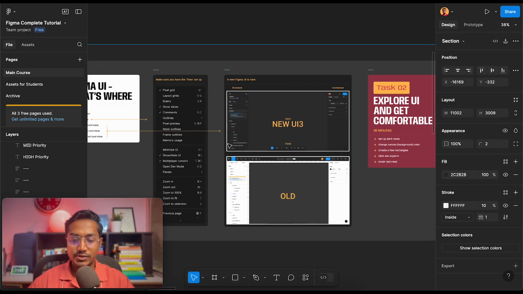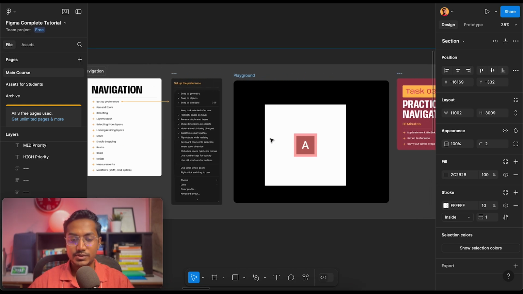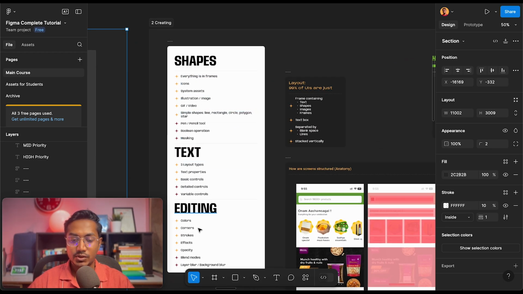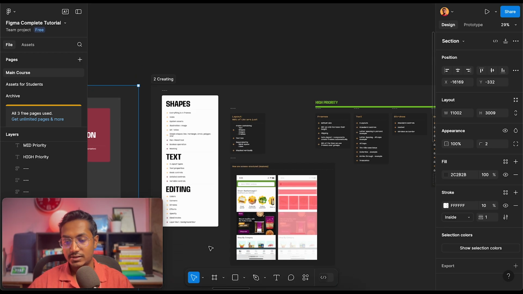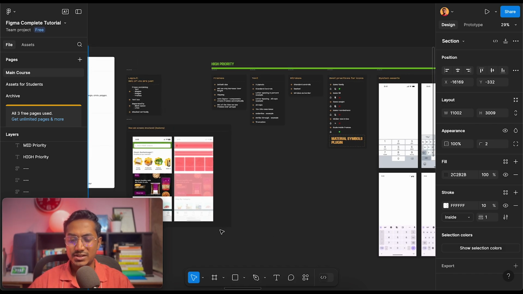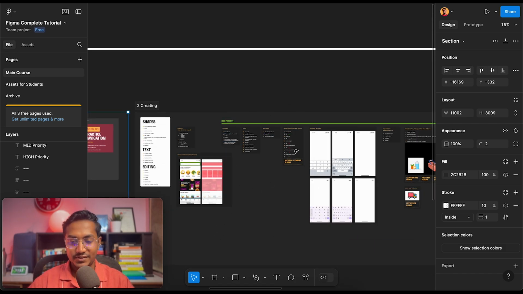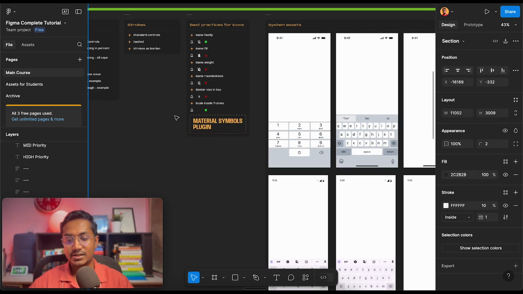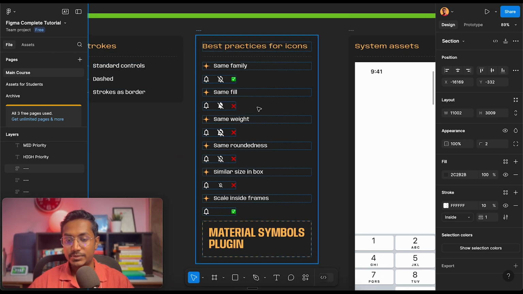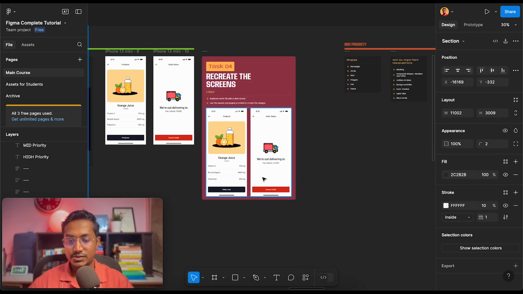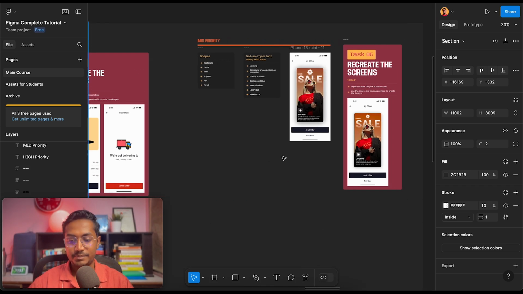Then we learned about the UI of Figma. We learned about navigation, how to navigate inside Figma. We learned about all these different tools that a professional in the industry uses, and this was like a 2 hour Figma video. So if you haven't checked that, please check that. We have gone in depth into certain concepts as well. There was a nice task as well.